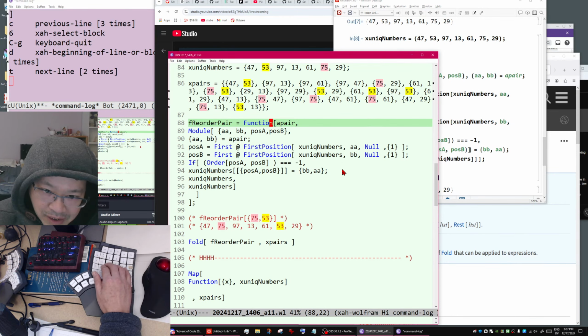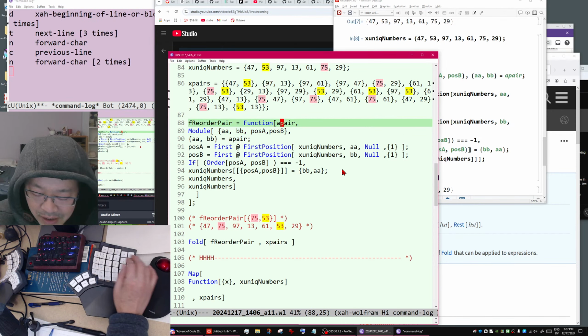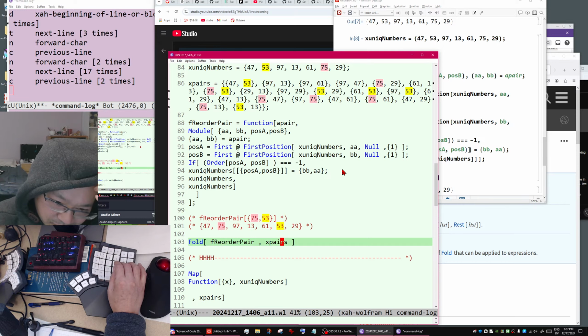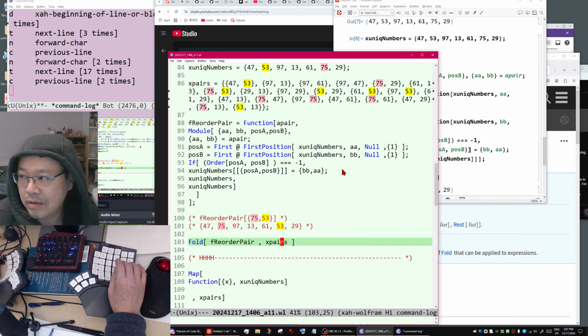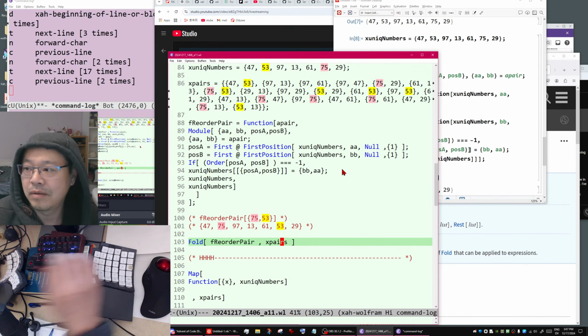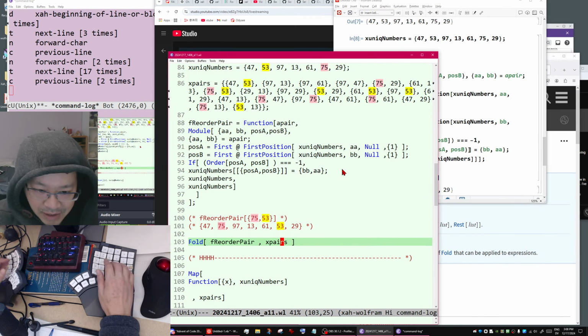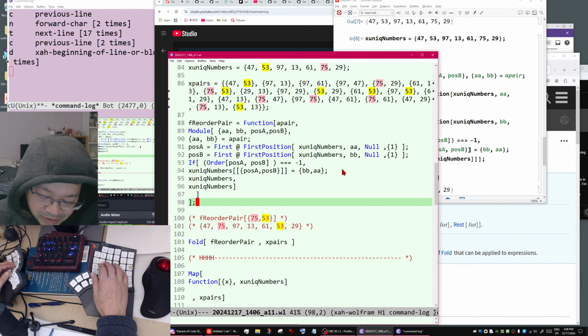The function right now takes a pair, but you want it to use Fold, right? If you want to use Fold, you need the function to take two arguments. That's right. So the function is incorrect.